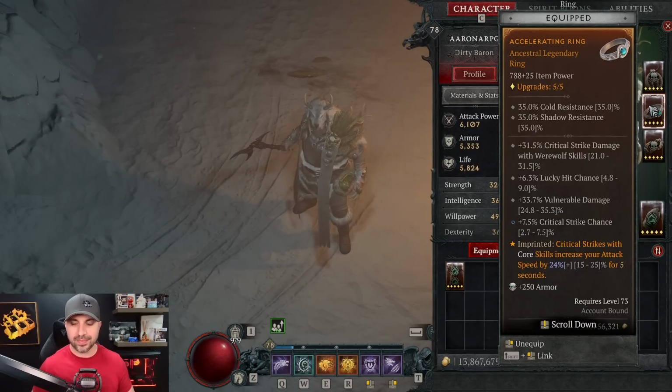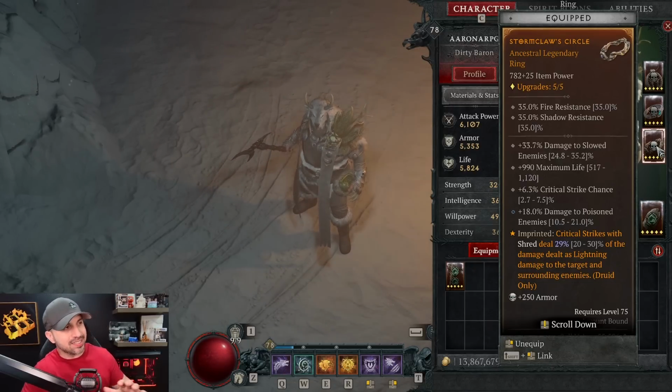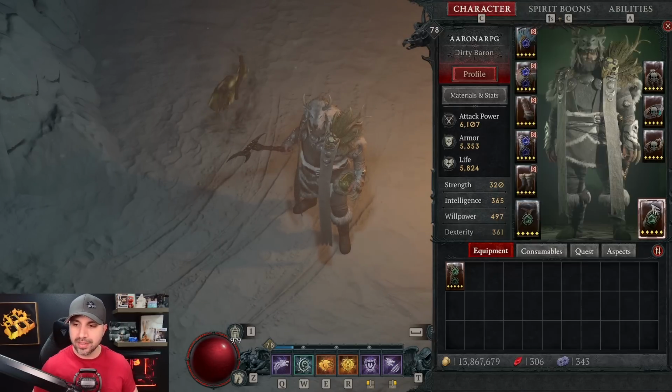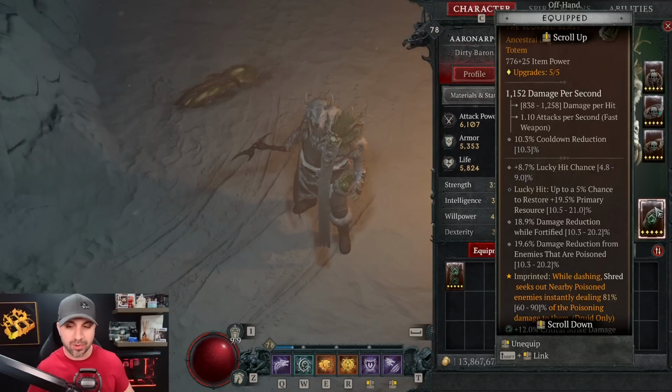Ring, lucky hit chance, which you're really looking for on here. Critical strike chance, increased attack speed. Ring number 2, critical strikes with shred give you lightning damage on surrounding targets. This isn't a lightning build, it just gives you a little boost to your damage. And then last but not least, the totem. And you will see on here, lucky hit, up to a 5% chance to restore 19.5% primary resource.